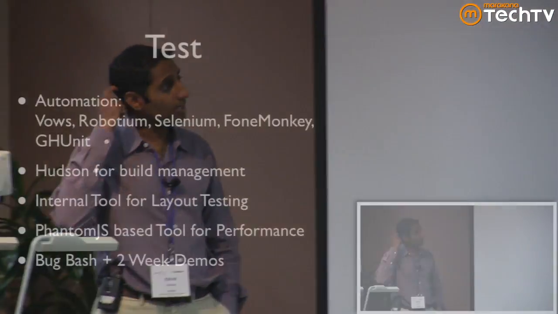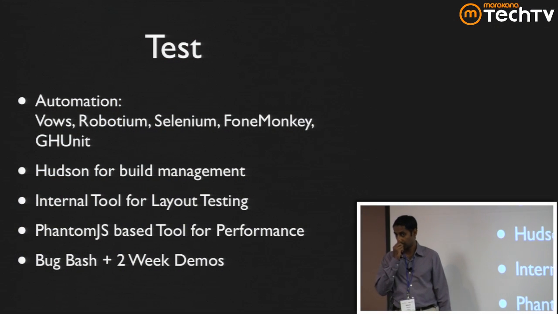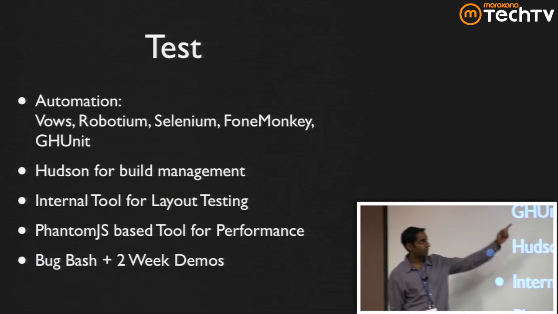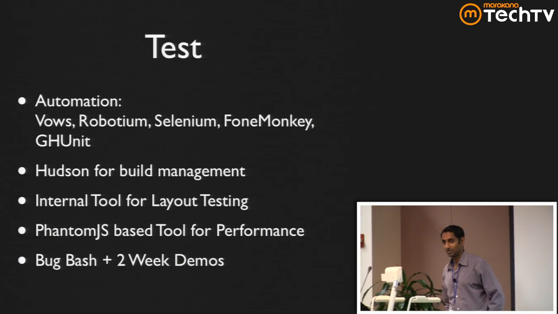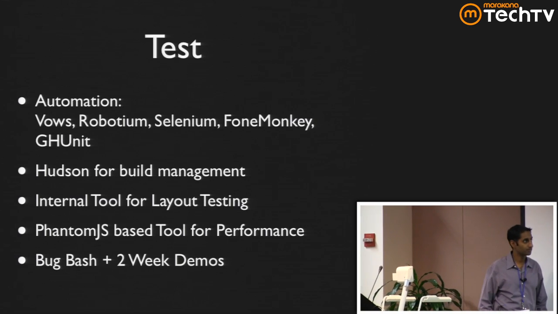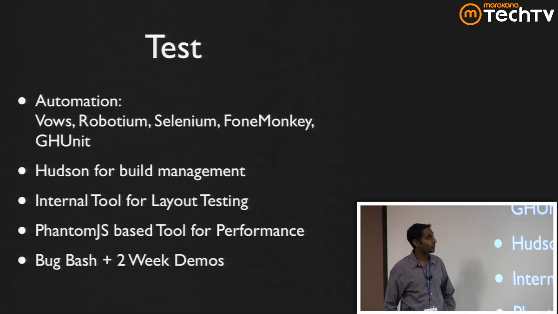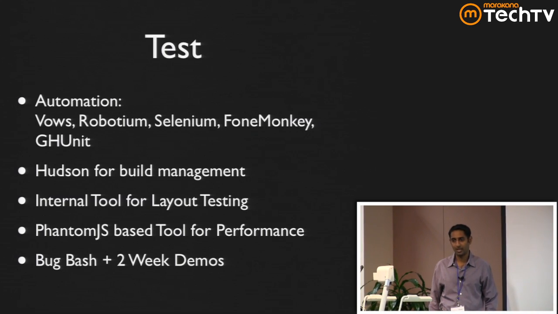So for test automation, on the server side, we use Vows to do automation testing. It's a Node-based module that does asynchronous testing. On Android, we use something called Robotium, which is very similar to Selenium, but for native Android apps. We use Selenium, obviously, on the mobile web. We use something called PhoneMonkey. PhoneMonkey actually just has the phone app open. It can have it on a simulator, and it just randomly touches parts of the screen in random sequence, like a monkey.